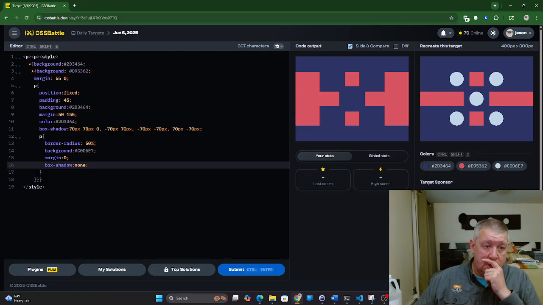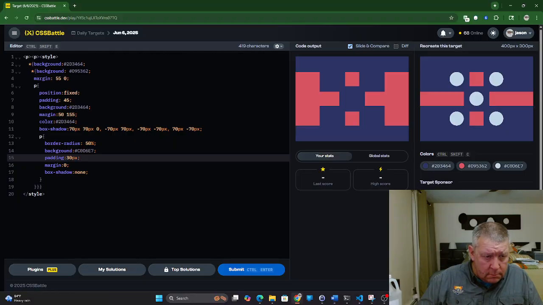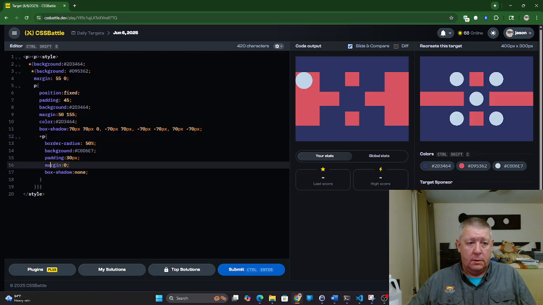And why don't I see this? Background margin. Oh, well, it has a padding. It's not there. Padding 30 pixels. Something is wrong. Oh, my selector's wrong. I have to star select that. Still not working. No, I don't star select it. I plus select it. Okay.